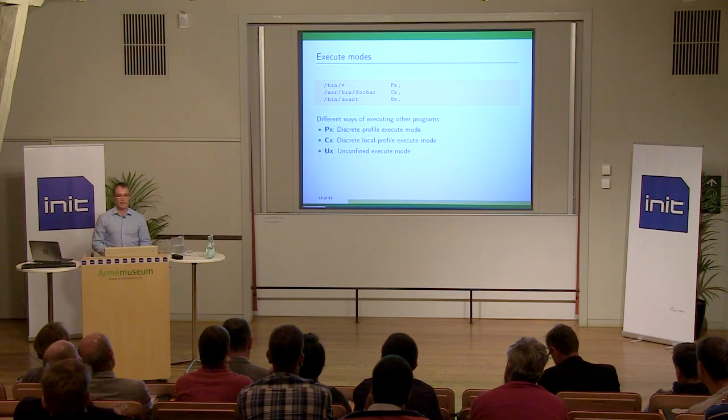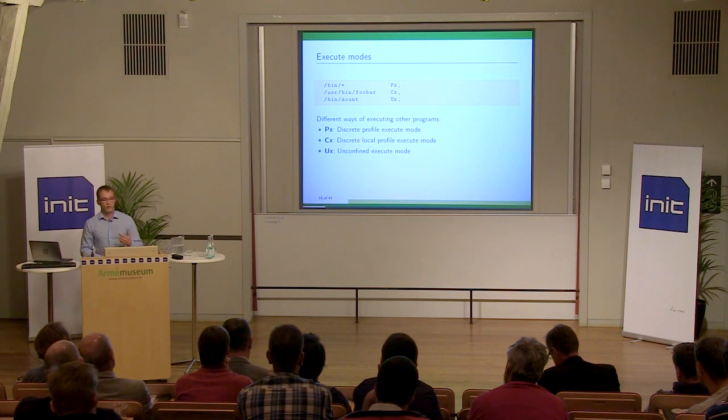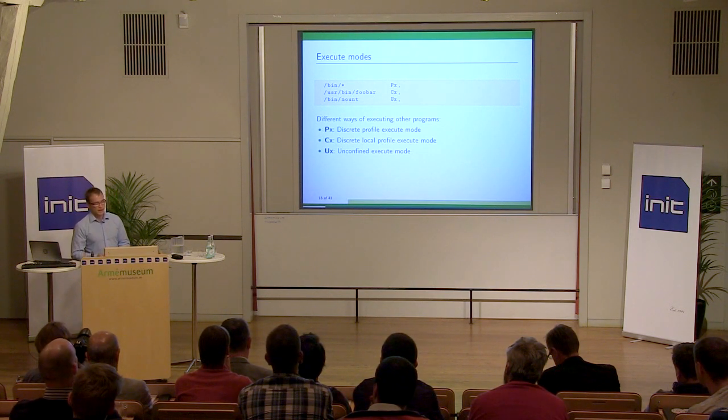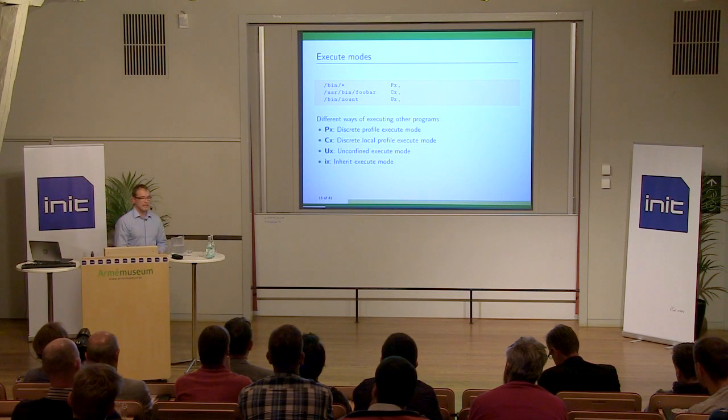And the third example is the execution of mount with capital UX. You can execute another binary in unconfined mode. So now the restriction we placed on the current profile won't match the mount binary. And of course, you have to be pretty careful with that. And the one we already know, IX, allows the execution in the current profile, so the profile won't change.